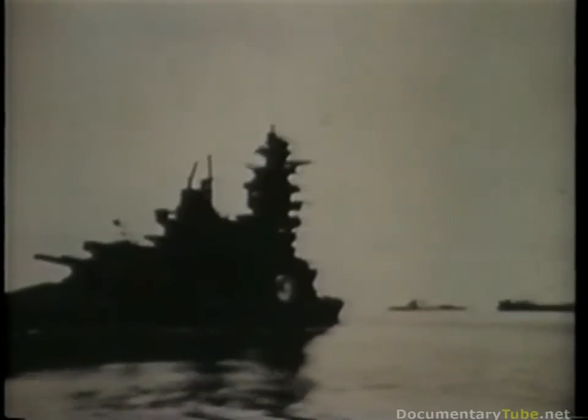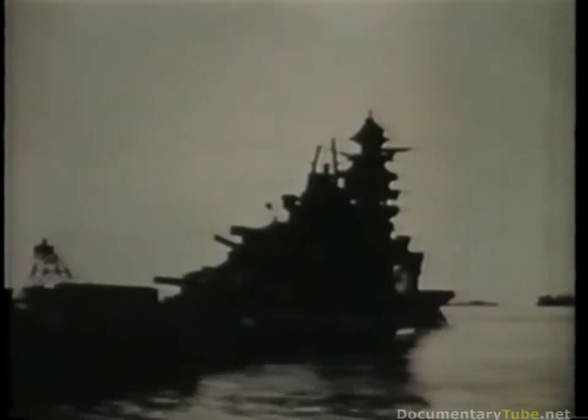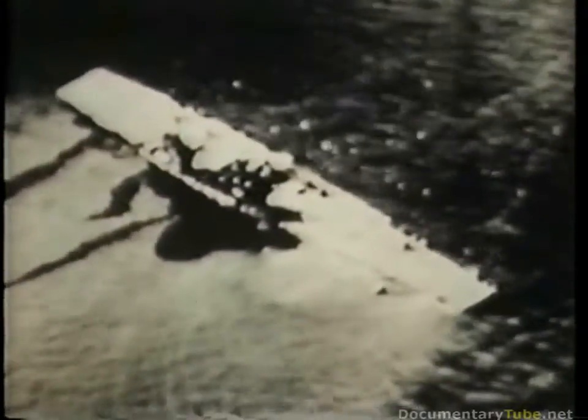Admiral Blandy, General Kepner, and Admiral Parsons survey the damage in the target array. Shown here is the Japanese battleship Nagato, which flooded and capsized 5 days after the blast. Seven and a half hours after the explosion, the aircraft carrier Saratoga, Grand Old Fighting Lady, sank as a result of heavy underwater hull damage.